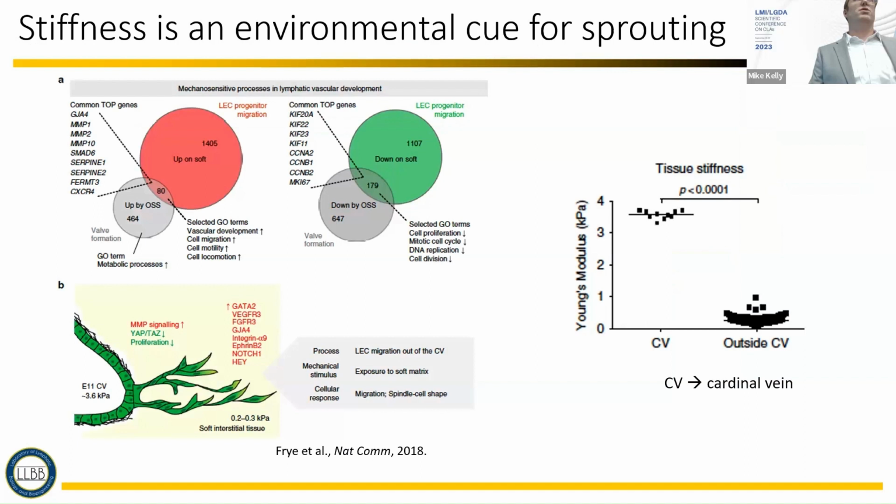And we were inspired by another paper from Taya Mack, and I guess I'm a fan. Fry did this when she was a PhD student in her lab, but she showed that stiffness seemed to be a cue, or proposed that stiffness was a cue in the early migration event of lymphatic endothelial cells from the cardinal vein as it budded out and differentiated into lymphatics, and that it's much softer outside the cardinal vein than inside. And so we thought, well, let's look at how stiffness affects this.